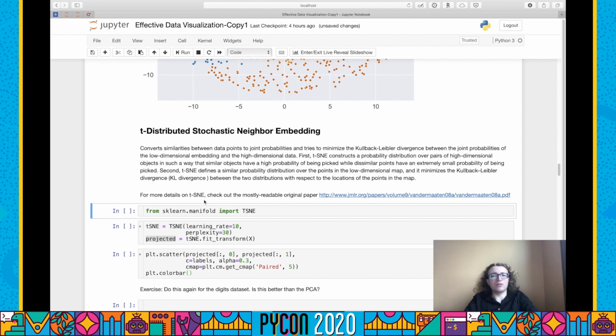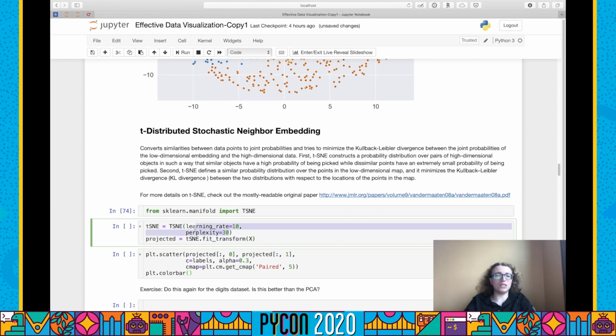The way t-SNE is implemented in scikit-learn is very similar to PCA. Let's first import t-SNE, and then here we're initializing a t-SNE object and fitting it to the Swiss roll data points. One thing to note here is that the t-SNE hyperparameters play a huge role, so definitely look for the hyperparameters that work for your particular data set.